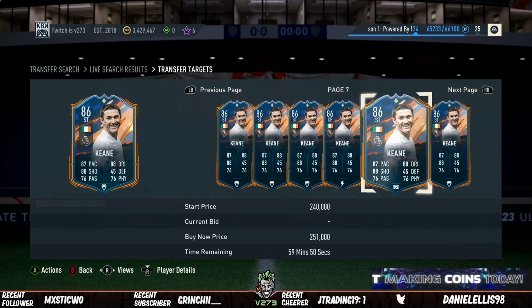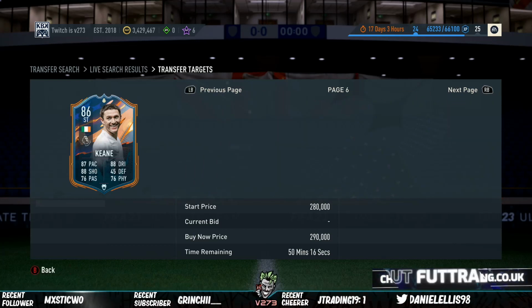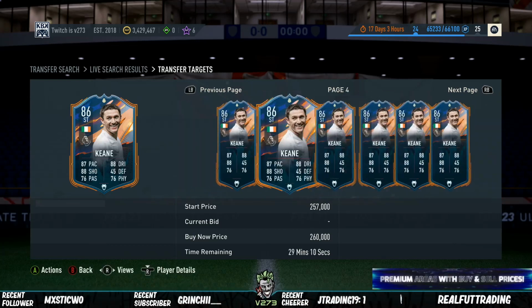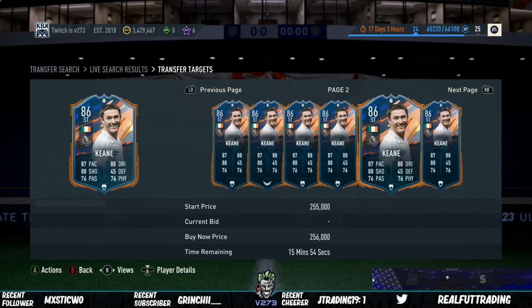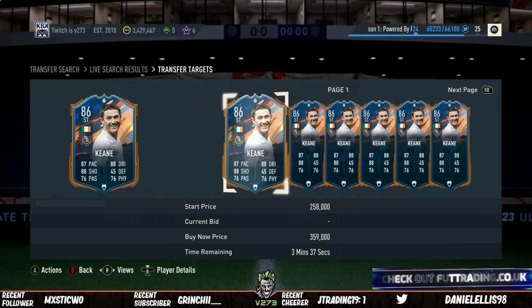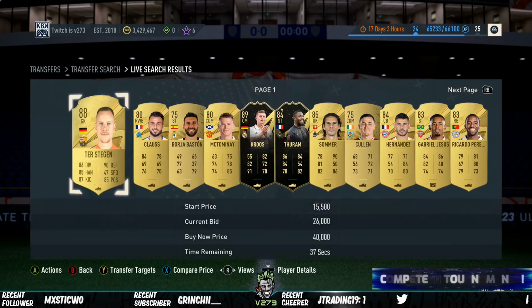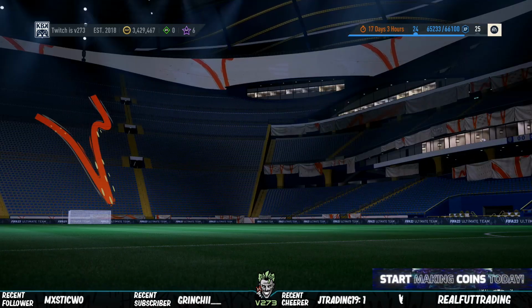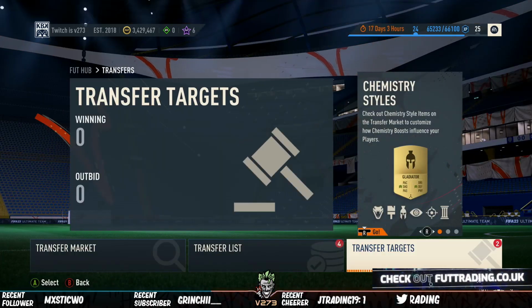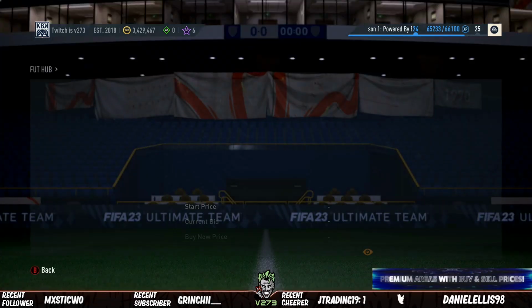So there was another 251. Were there any open bids? There's a few open bids, but they've got about half an hour left. But again, if you compare price on this in half an hour's time and they're still there on the open bids pretty low, maybe you can win a bid. But you can see what we're doing is accumulating a watch list of players that are close to the low and then comparing pricing on them.